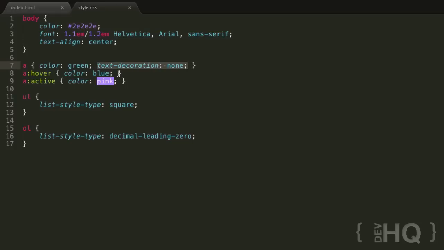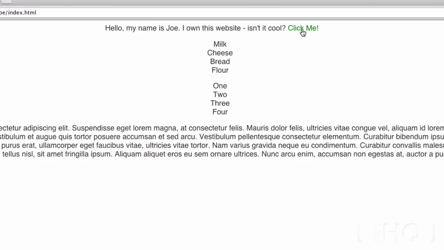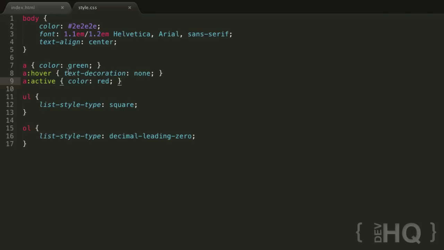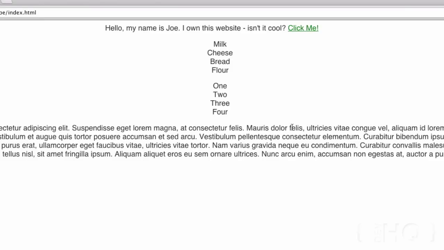Or some people like having it so on hover, the underlines disappear. So perhaps if we do that rather than having a sort of traditional hover color change like that, we can refresh, then here we go, the underline now disappears on hover because we go from the text decoration of underline, which is by default on our anchor element, and on hover we set the text decoration to none, just like that. So I think that's probably one of the most common uses for text decoration, actually dealing with links.